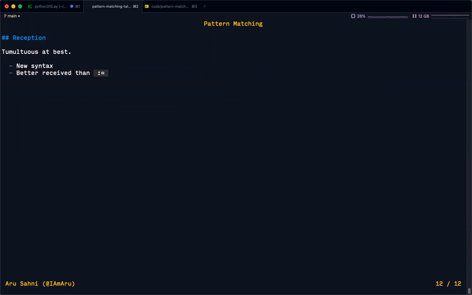And I will say it's definitely better received to that end than the walrus operator was. I think because people just looking at, for example, line of code difference, being able to take 60 lines to 40 lines is a more attractive proposition than taking 2 lines to 1 line. So there's a bit of that as well. But yeah, that's a quick crash course in pattern matching.